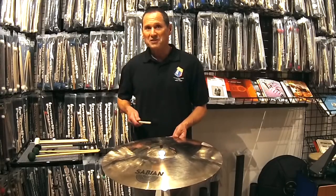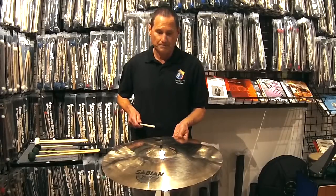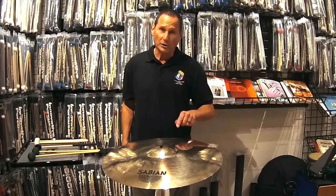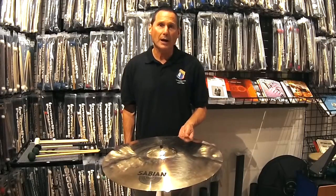Muffling or dampening the suspended cymbal is easy. You just grab the edge with your fingertips. You might still hear a slight ring present right where you're at, but that's okay. From a distance, that won't be heard. You don't have to really grab it any more than that.